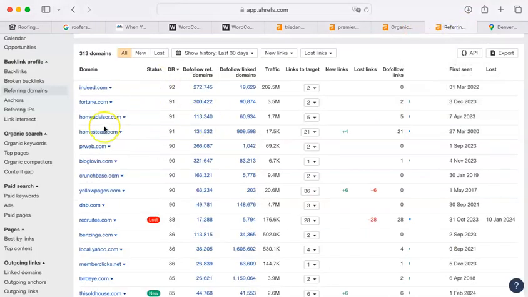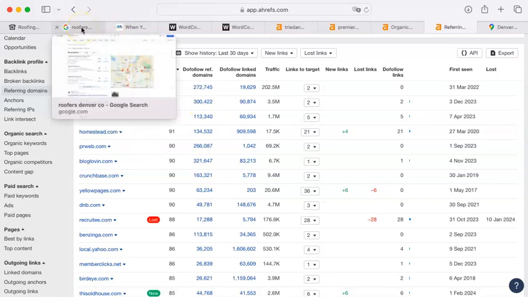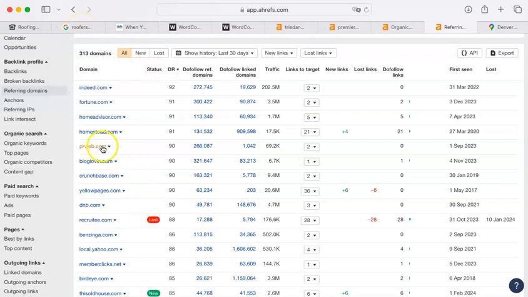Now, the other thing you can do is get on map sites. Those are highly rated too. Get on MapQuest. I don't use it anymore, but a lot of people do. Get on Foursquare, because that's the one that powers Apple Maps. Get on Google Maps. Obviously, you'll be on there when you fill out the Google business profile. Also, get on Lyft. Get on Uber. It's not about getting people to your location. It's about getting the backlinks.